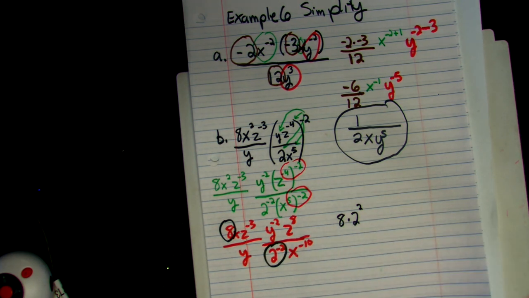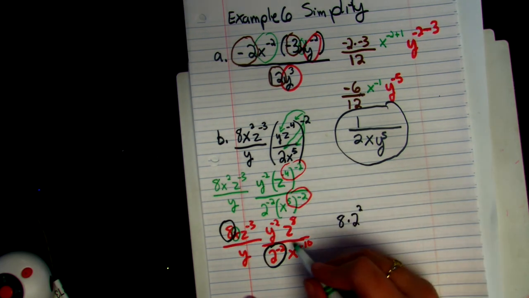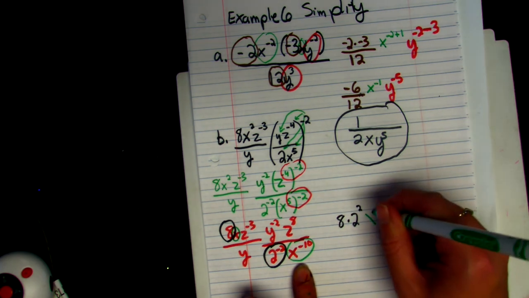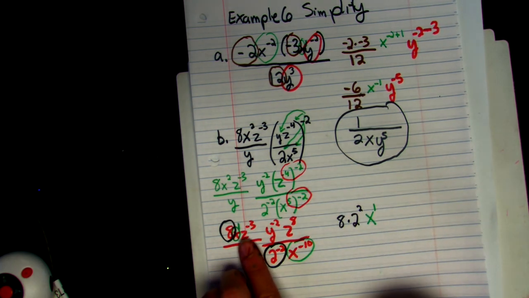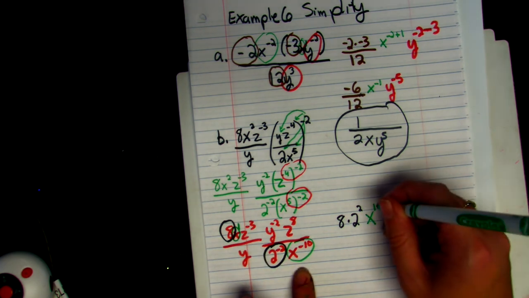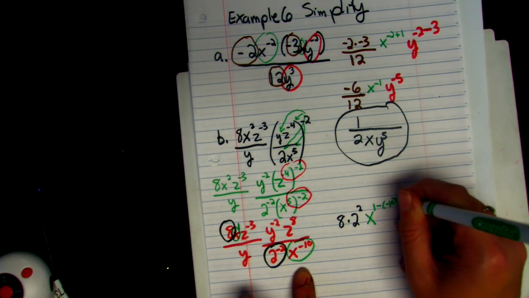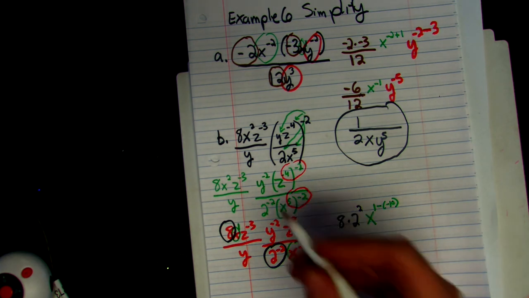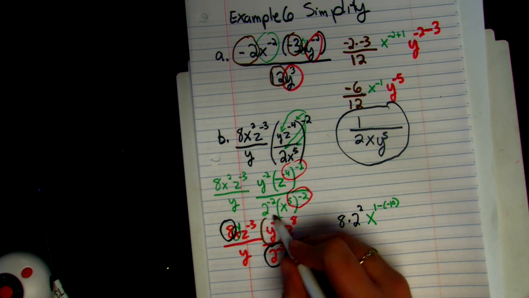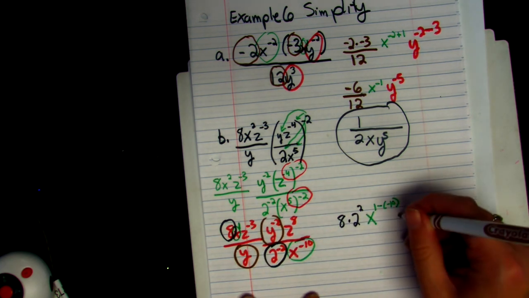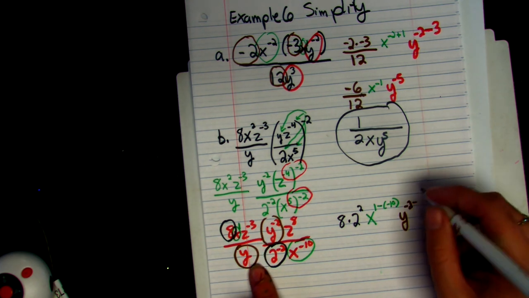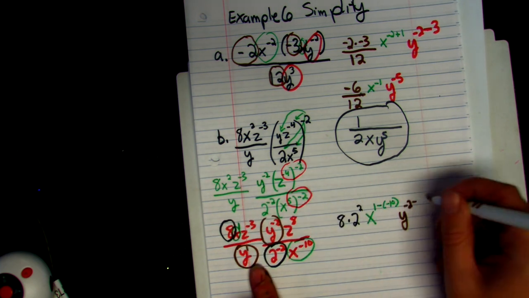So I move them. Now let's look at our x's. I have just one x, and then I have x to the -10. So I have x divided by x to the -10. So that's x to the 1, because there's a 1 exponent that's invisible there, minus, because it's division, -10. Okay, now looking at my y's, let's go in alphabetical order. I have -2 and I have just 1. So I have y to the -2 divided by, so minus 1, since y has an exponent of 1.